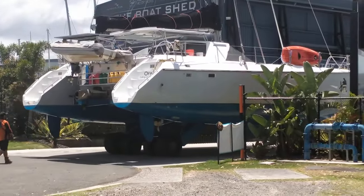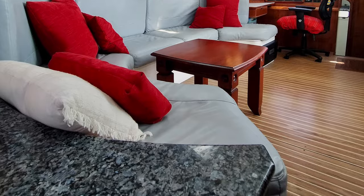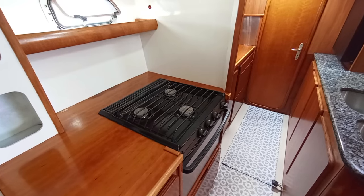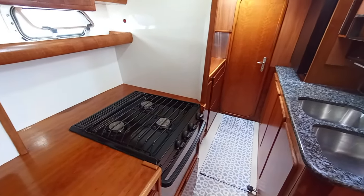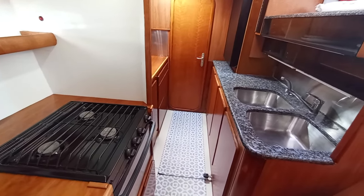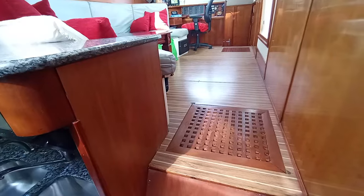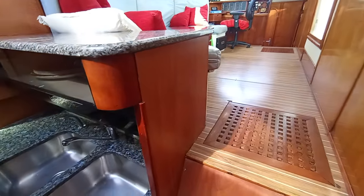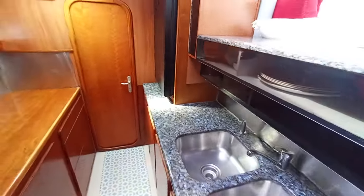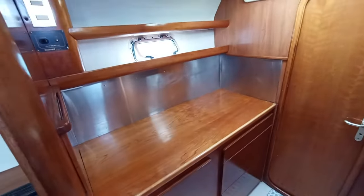You have probably heard of the Privilege Catamarans. They have been chosen by cruising families such as Sailing La Vagabonde for their amazing performance, strength, and friendliness when you have a lot of people on board and anyone needs some privacy. In spite of the 43 foot, she's actually a very big boat. There are five cabins, although two are being used for storage and workshops. Her name is Allratu. She comes fully loaded with all the toys you'd want, including full sets of diving gear, a dive compressor, a kayak, and high-quality fishing gear.